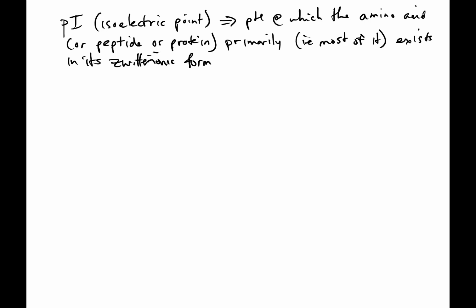But let's say we start out, and let's just do this generically, so we don't care what amino acid this is. Let's just call it the uncharged form of a generic amino acid. That's why I put R there, okay? So let's say we lower the pH, to very low pH. What's true about a low pH environment?